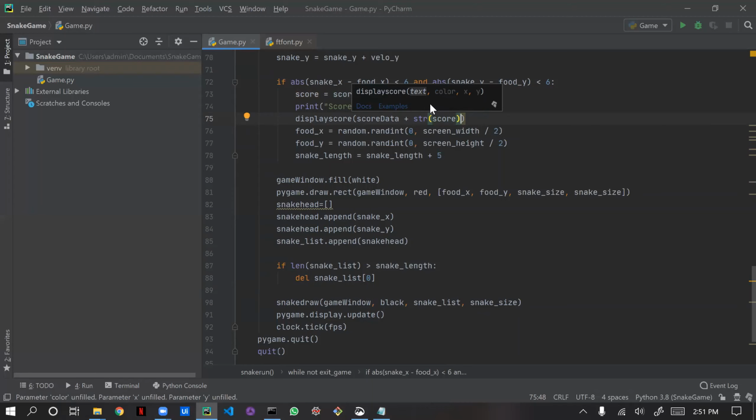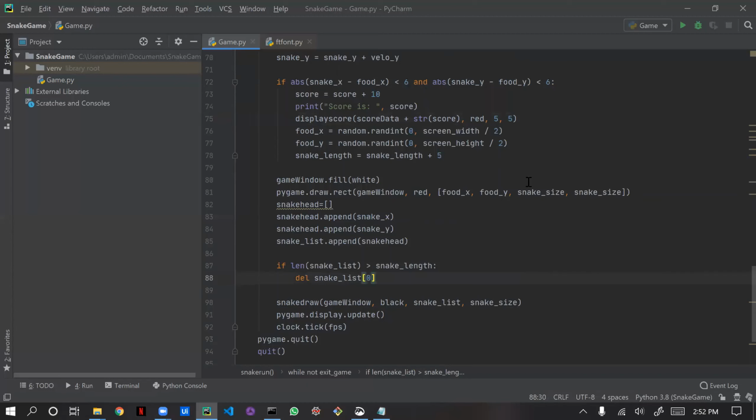Color. Here you can see, right? What color will we give? We have red by default, right? We will be giving red, and the coordinates, I will be giving generally 5 comma 5. Don't give the snake coordinates, because it will put the score over the snake, and then you will have difficulty moving the snake because the snake coordinates keep on changing. So don't give the snake coordinates. I'm just giving 5, 5.